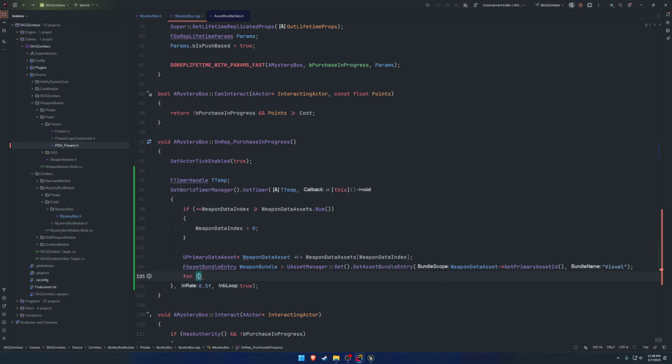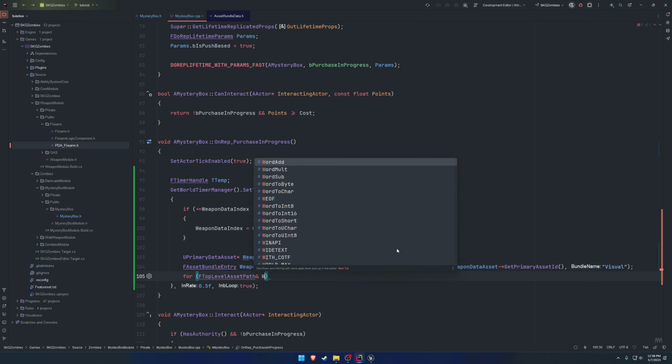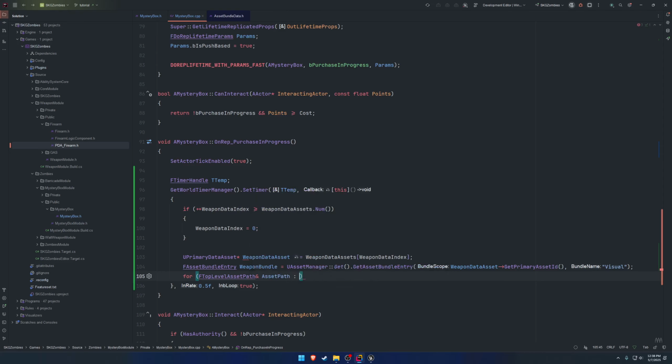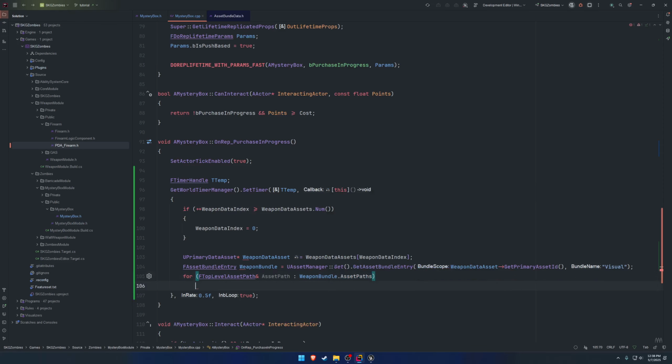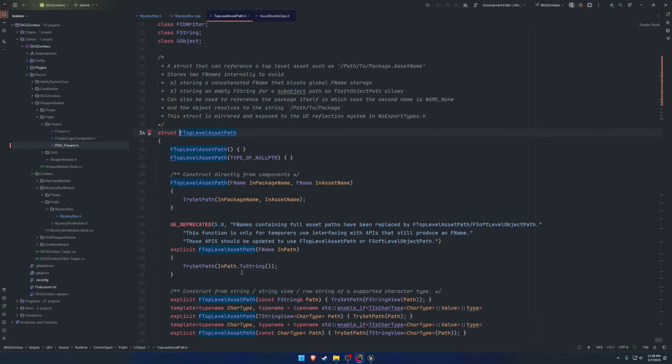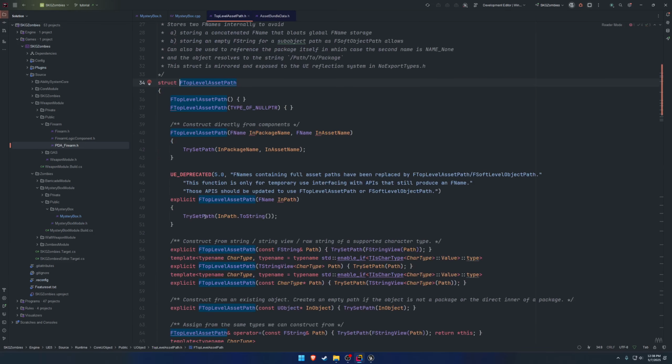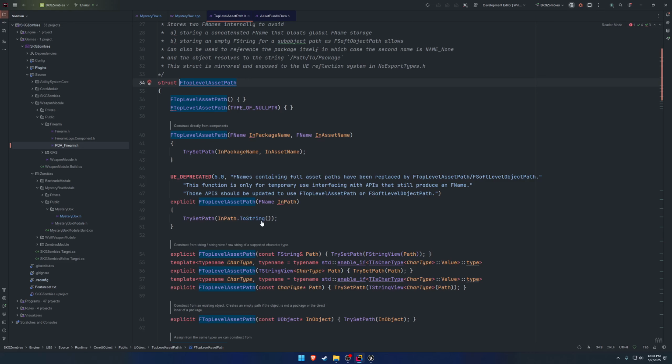So for FTopLevelAssetPath, let's just do asset path in weapon bundle dot asset paths. So this will allow us to access the path to each asset. And if we look at this asset path, we can see we have basically the path to string.